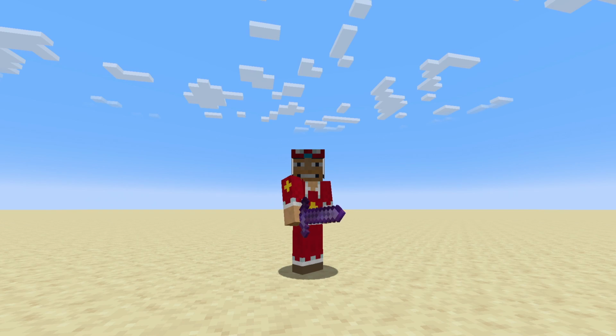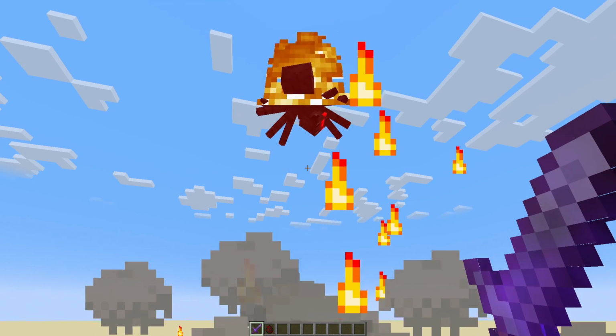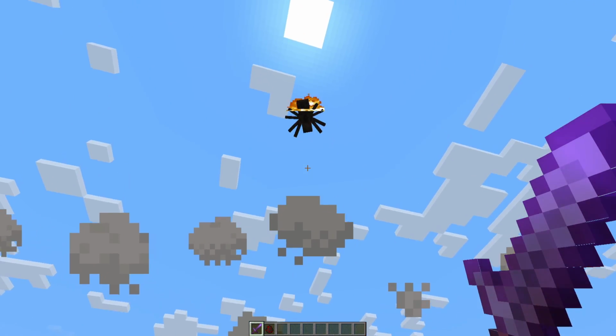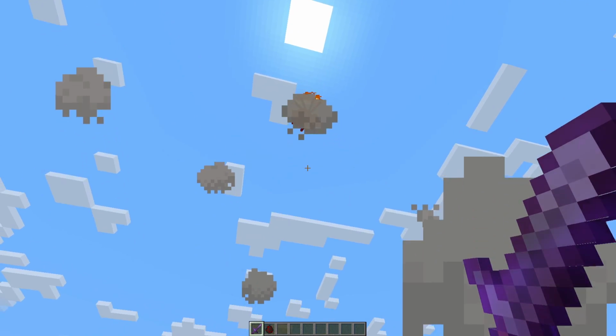What's going on, guys? Super9 and welcome to how to make a custom weapon in Minecraft. This is going to be a small tutorial series where we're going to be diving in on how to make a custom weapon. And in today's video, we're going to code this thing out and talk about some hit detection, as you can see here.